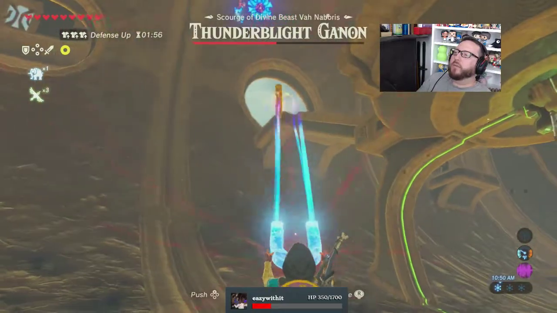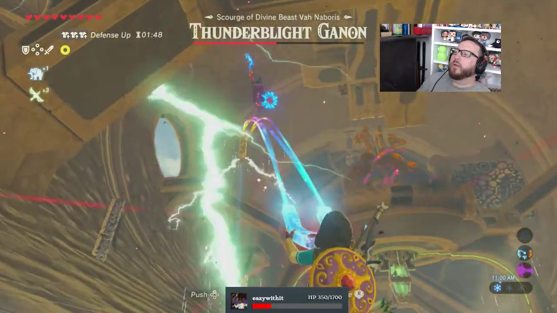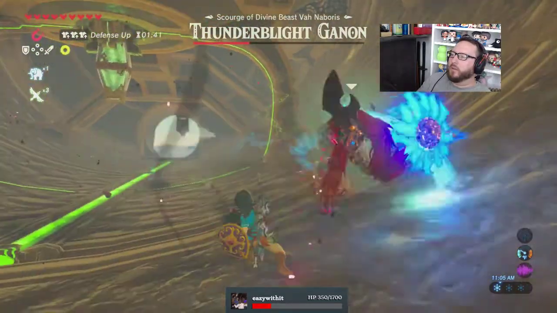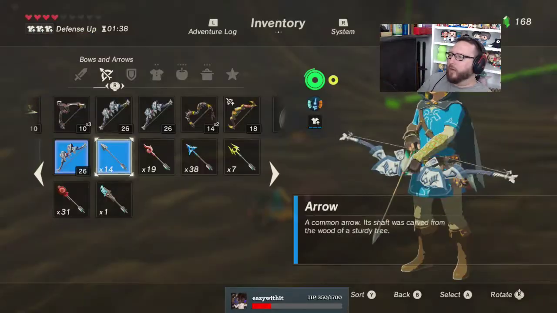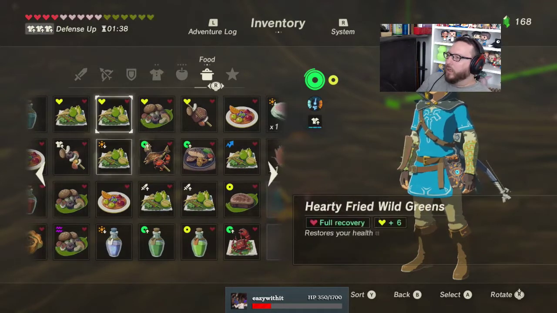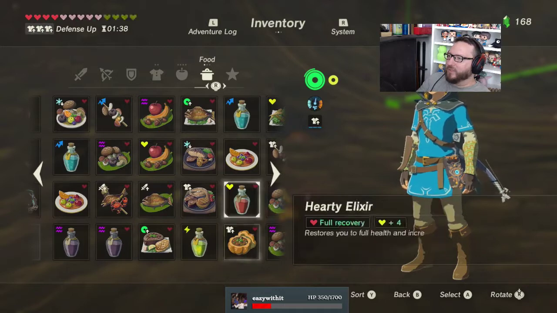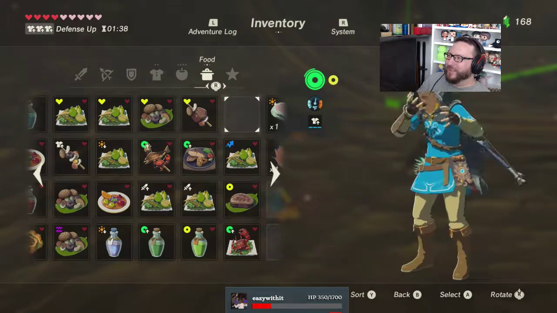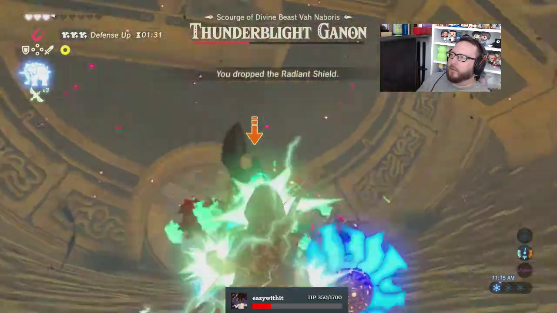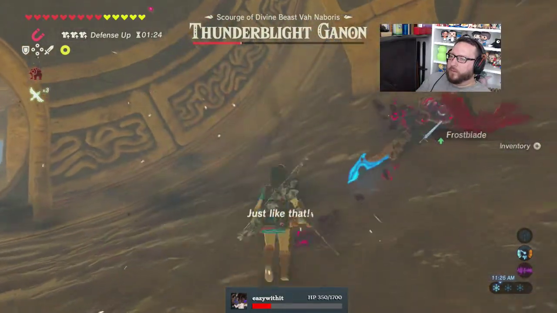He's so far away. Find a way around that shield. There we go. Whoa! Fair enough. I just want HP. Everything I have does so much. There we go. Alright. Dude, pick up your weapon, Link. Come on, man. Wow. It is my pleasure. Just like that.